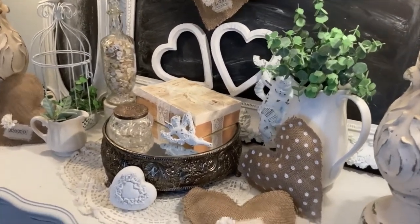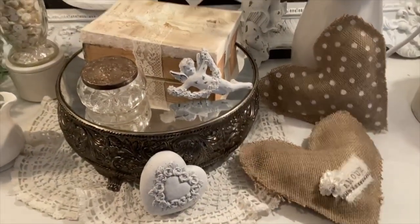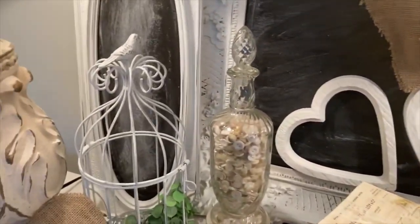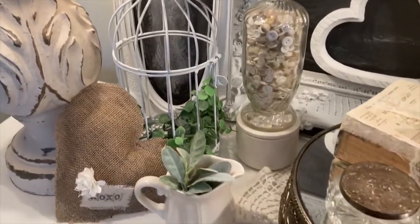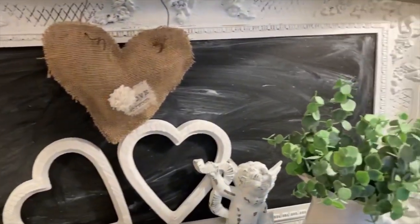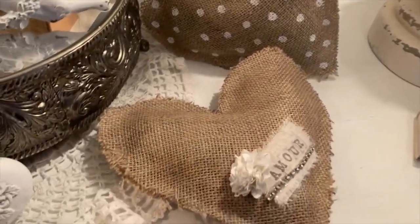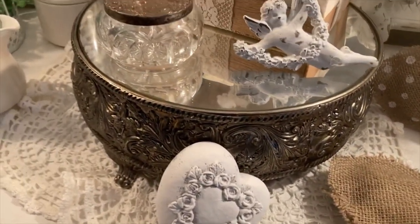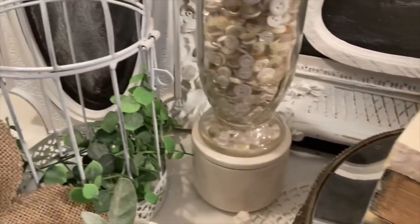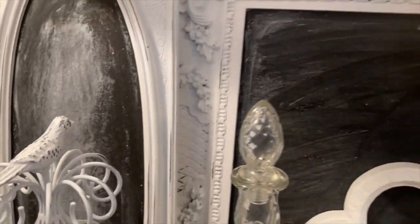And then that brings me to the fabric or the burlap little hearts that I've always done for my booth. Here are some that I did last year, and I'll link the video down below if you missed that. I have a tutorial on how to make these, and you don't have to use burlap. You can also use other fabric, and these are no sew. I don't know how to sew. I would love to learn how to sew, but I just took out my hot glue gun and stuffed these with some old bags, and then I had some old embellishments laying around. And really, the sky's the limit. You could make these however you wanted to. But they're very fun. And they have always done really well for me around the Valentine's Day holiday.